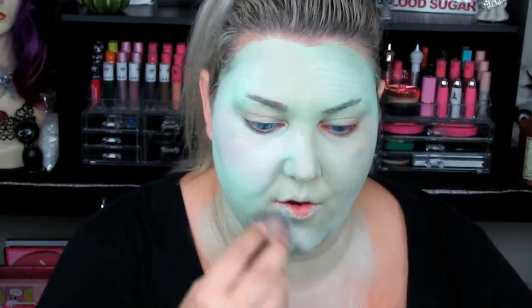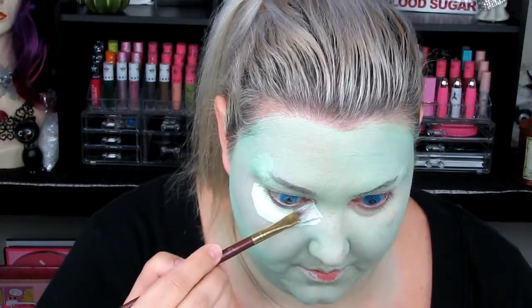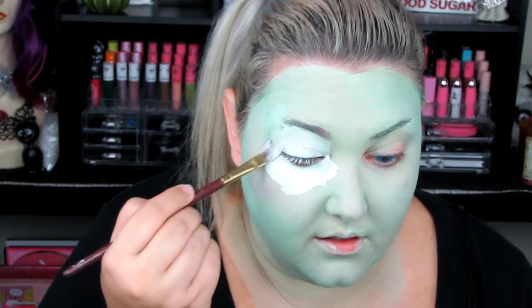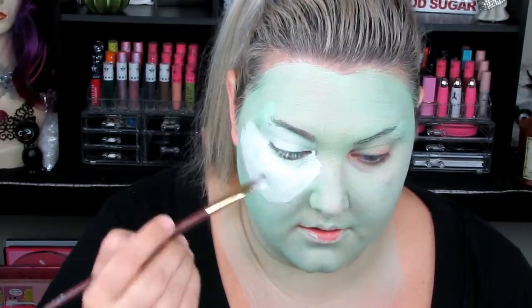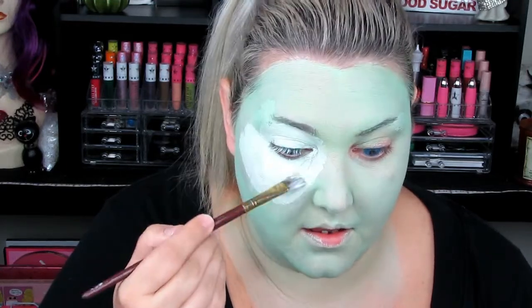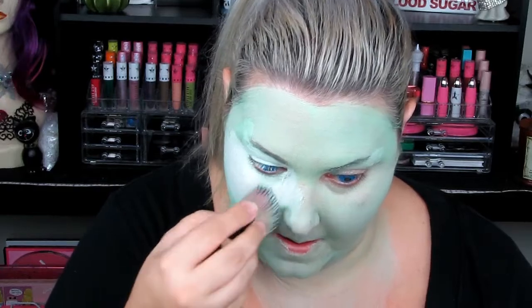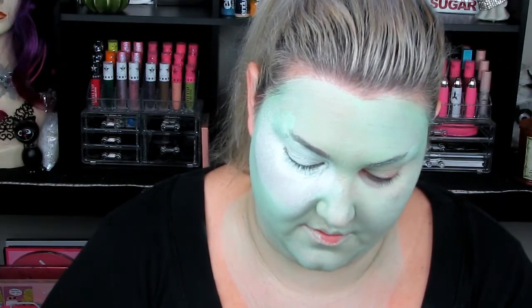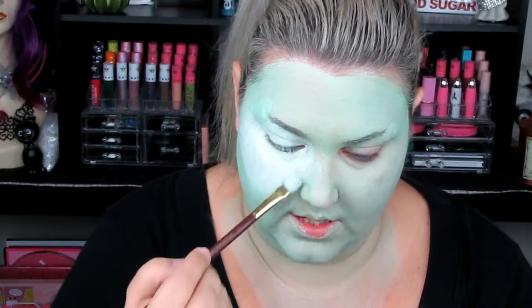Okay, so we're going to let that dry, and then we're going to go in with a smaller brush to get in the eyes. Trying to get the same color there. Here it can be a little brighter, which is completely fine. And then we blend it in. See, we got a little bit more to match it up. There we go. Because if you don't have the color, you have to be watching what color you're using to match it up, so that way it looks kind of the same.